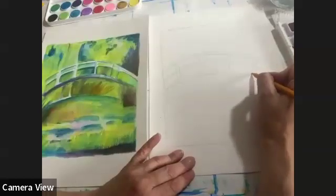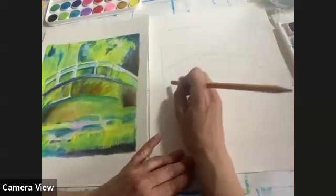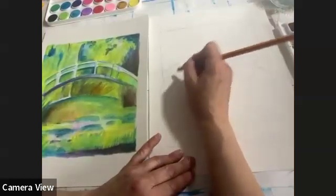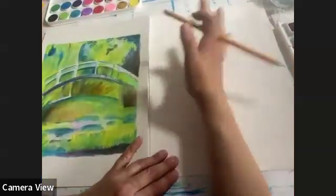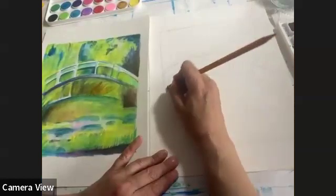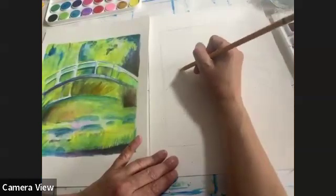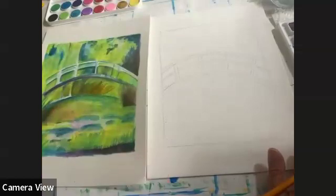If you need to redraw it after you erase, that's okay. Now is your time to fix any of your lines. I have some that are just kind of wonky. I'm like, I don't want wonky bridge lines. Trying for the least wonky bridge lines. Okay. And so you should have just this basic structure like that.